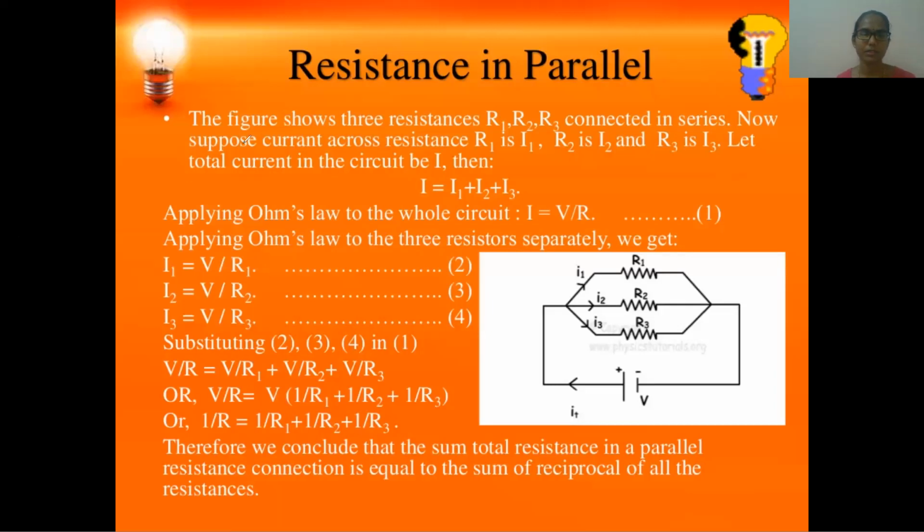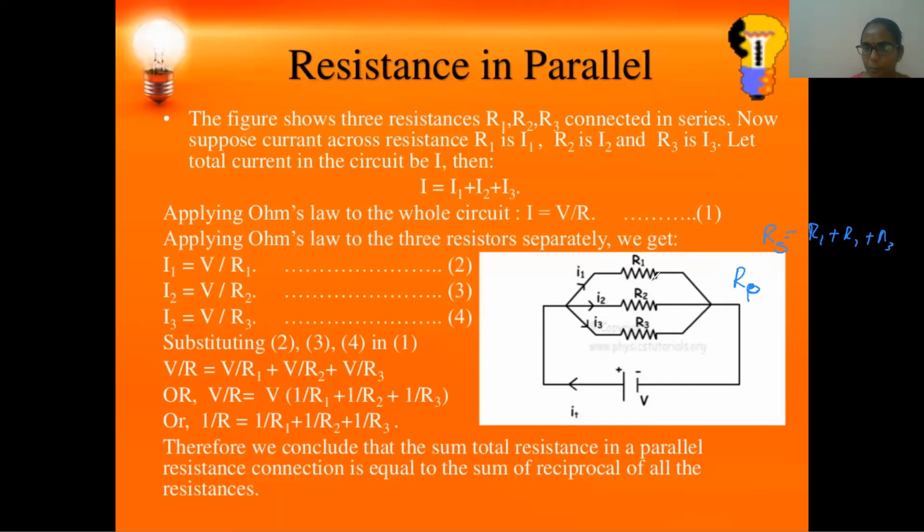Okay, in this case, try to understand how to derive the relation for effective resistance. Suppose we connected 3 resistors, how do we calculate the total resistance in the circuit? In case of parallel, we want to take RP. In RS, the effective resistance in series, we know the sum of the resistances R1, R2, R3 like that. But in case of parallel, how are we going to derive it?